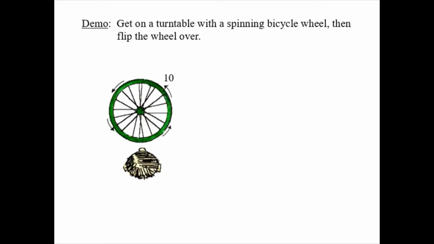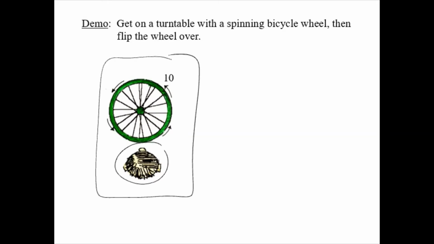Now, let's get a little more interesting and think about this situation. What if something was spinning? What if I got on a turntable? Suppose I could stand or sit on a turntable with a spinning bicycle wheel, so that as viewed from above, the bicycle wheel was spinning counterclockwise. What I show here is an overhead view. So here's my head, my nose is here, and my ears here. Hopefully you can visualize looking overhead. My hair is much thinner these days, but there I am in the overhead view.